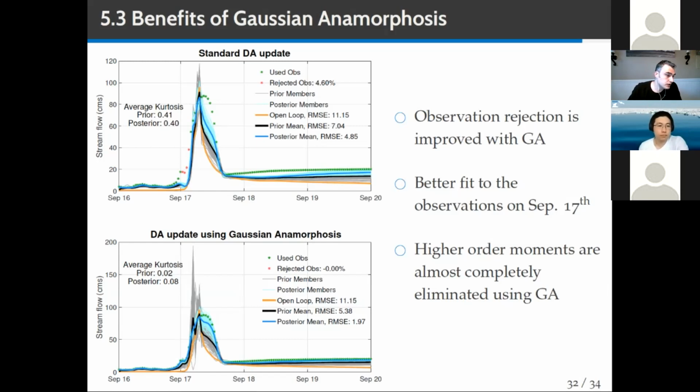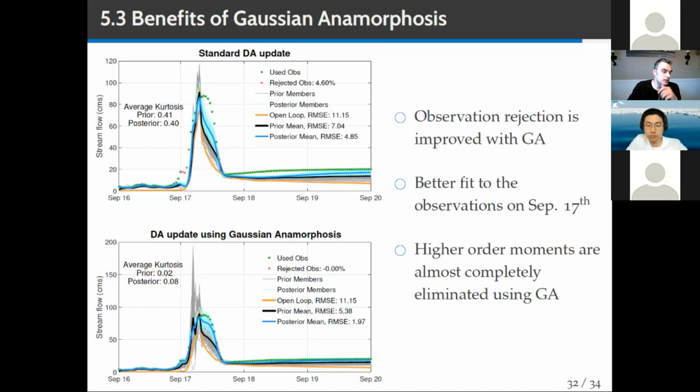For instance, here the rising limb of the hydrograph. And this is especially important because at this point where some members are flooding and some others are not, this is where anamorphosis plays a good role. And overall, we find better estimates with higher skill when doing Gaussian anamorphosis.